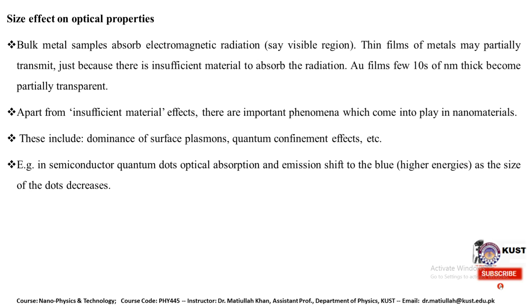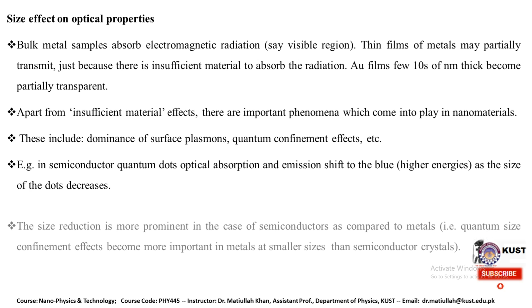Magnitude wise, as we have mentioned, there is a great change in the surface atoms compared to the bulk atoms when we come to the reduction in the particle size. So the two factors that are responsible for that are surface plasmons and quantum confinement, which play the major role. Just like in a semiconductor quantum dot, optical absorption and emission shifts to the blue, or higher energy, as the size of the dot decreases.